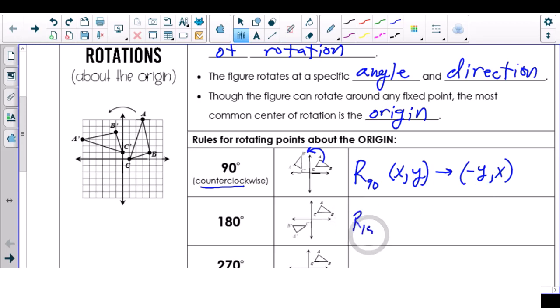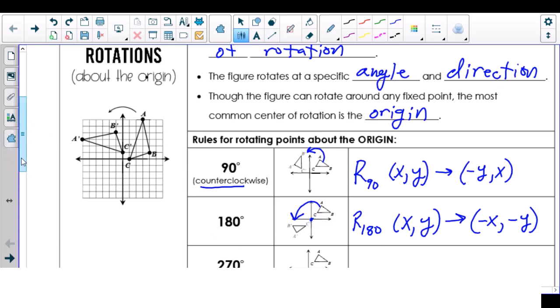Now if we do a 180 degree rotation, the rule for that one is you take your (x, y) and you just change the sign of each. (x, y) becomes (negative x, negative y). For 180, it doesn't matter which way you go, counterclockwise or clockwise. So we would turn this way, so it would become right over there. This is if you had like a button right there holding it, and you could turn it, it would rotate into that direction right there.